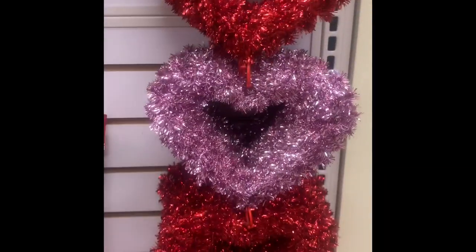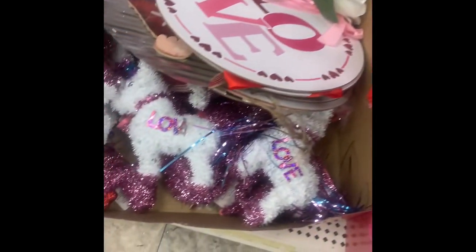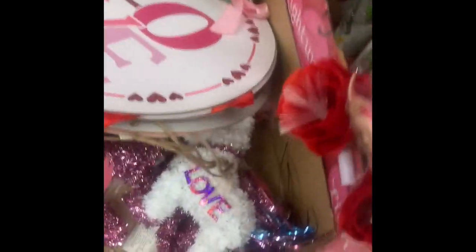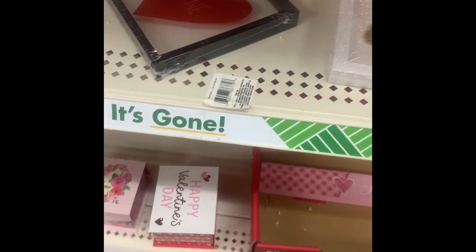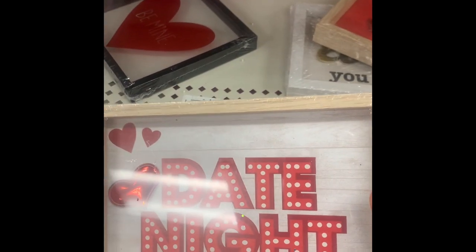I like that heart wreath with the three different colors. Here you'll see some red and pink roses — I really like these. They have a unicorn that says love, a dinosaur, a gnome one, and a little sloth. Moving on, here are more signs — kind of like photo frame signs. 'Love you always,' 'love you more,' and 'hearts and hugs.' I like the ones with the pop-up parts.